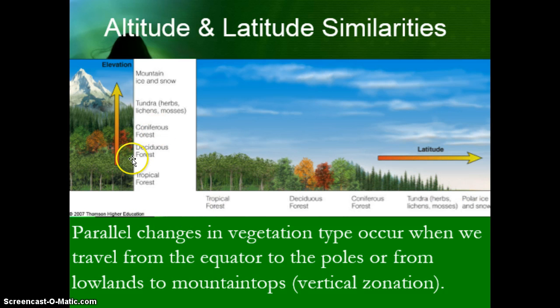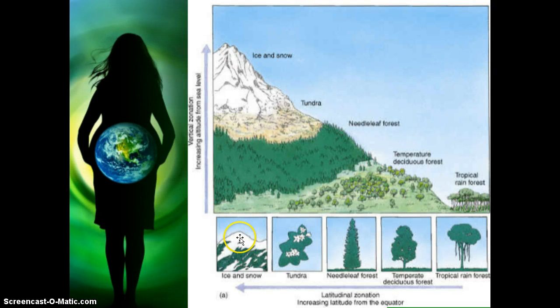In both cases, as the temperature goes down, there's less precipitation, and that changes the amount of flora and fauna, those plants and animals that you see. Right, so here's just another example of that. For example, at the base of a mountain, if you're in Colorado, you might find a deciduous forest. It might be different if your mountain is in a tropical area, because then you'll start off with a tropical rainforest instead.